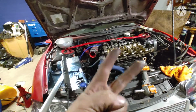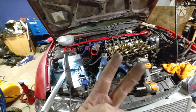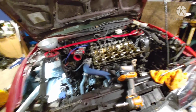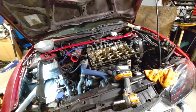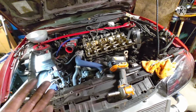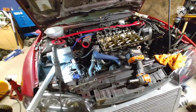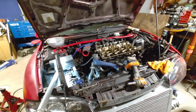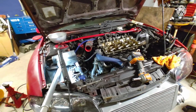Two, rebuild this motor the way I want to, the right way. New rings, rods, mains, polished crank, block work done, checked for cracks and all that. You know, maybe some fancy rods, good pistons, everything. Okay, go through it. Or three, buy a used motor for whatever I can get one for, $700 or $800, and drop it in. Now, I'm leaning towards the $700 or $800 motor, drop it in. But the only problem with that is that $700 or $800 I could put into just rebuilding this motor.